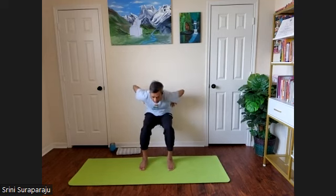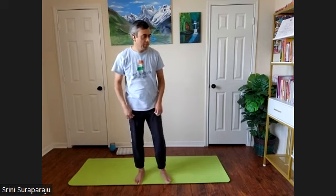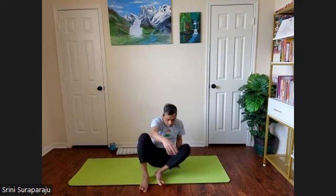Slowly using your hand support, slowly come back. Relax for a moment. When you're ready, come up to a sitting position. Let's do a few sitting asanas.